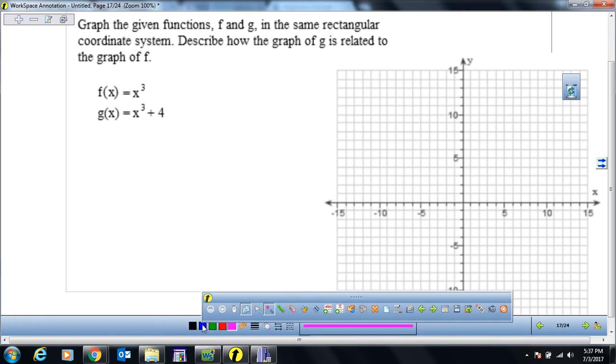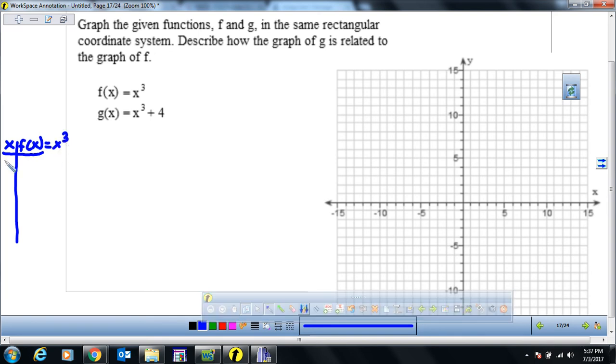So we're gonna follow the same strategy. We're gonna first create the table for f of x, and f of x equals x to the third power. So we're gonna start with, again, the same values: -2, -1, 0, 1, and 2. So this one is going to be -2. X cubed means -2 to the third power, so we're going to cube these values.